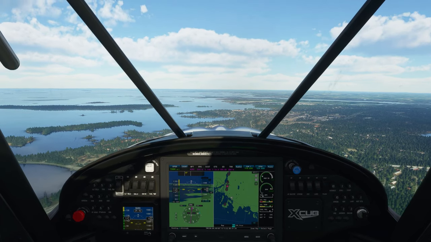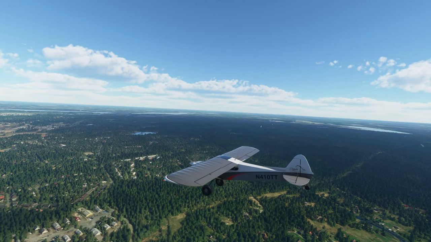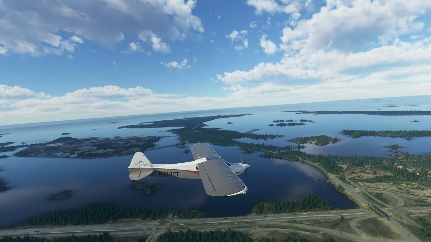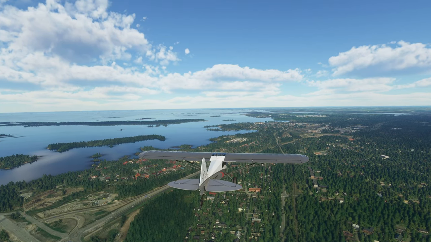Simple as that. So let's do some lookies outside with this camera, because I can't use the drone while I'm trying to fly. I lose control of the aircraft. It actually takes away the control of the aircraft. We're going to follow this road in, this highway. Oh, look at that. That's a gorgeous view. Take a screenshot of that.